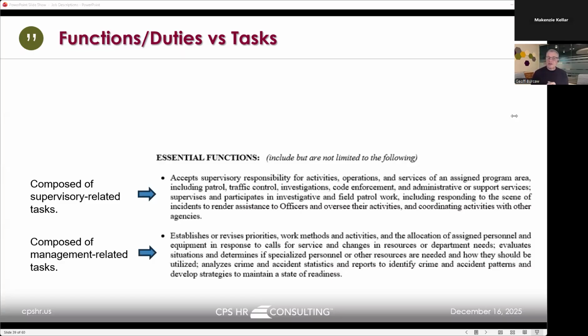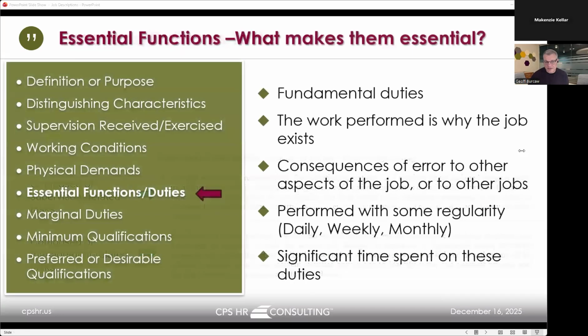And then they've taken their management related tasks and rolled those up into a management related essential function. So that's part of what you have to do in translating the language from your job analysis into your job description: being able to identify similar tasks and roll those up into similar activities.